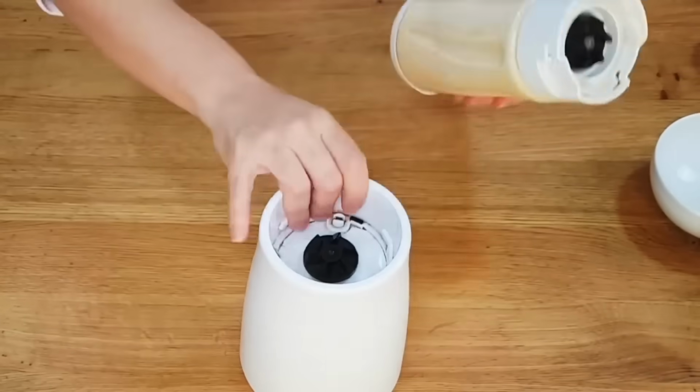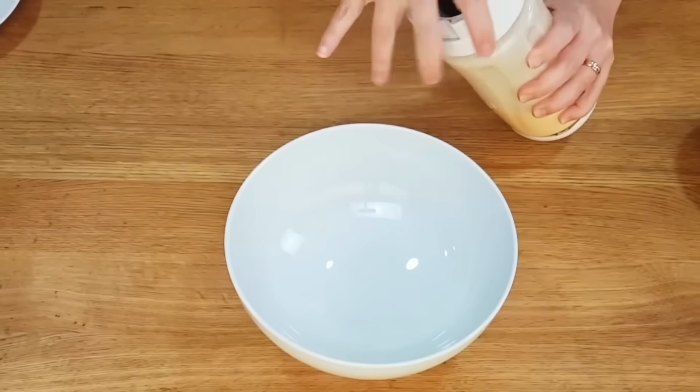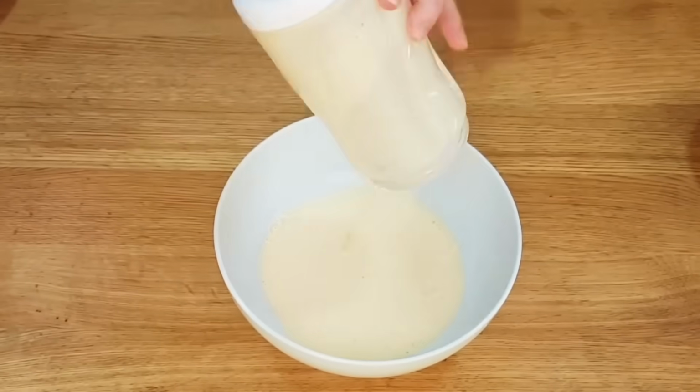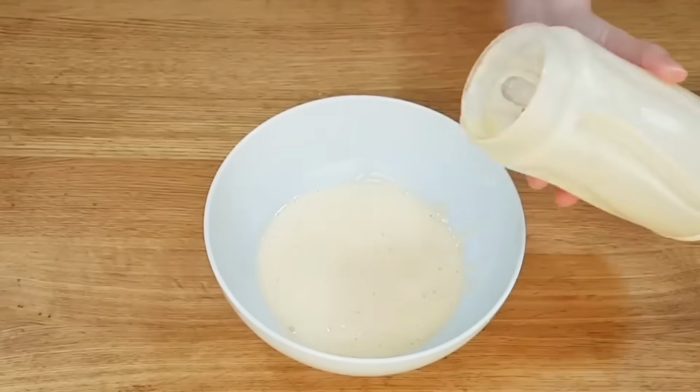Now that we've blended the eggs with the coconut oil, I'm going to pour it into this bowl so we can continue the recipe, which from here on is just mixing, super easy. Let's carefully pour our liquid in here and give it a gentle scrape. It's already so liquid that I didn't even need to scrape it.